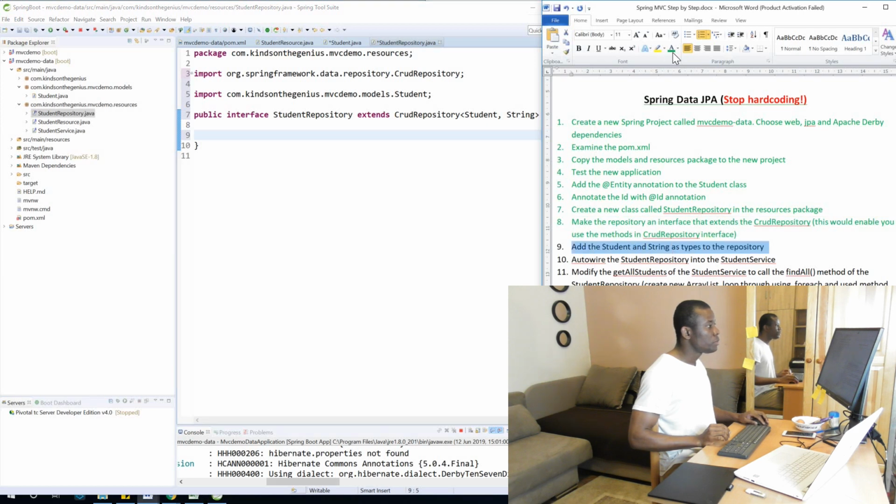What is the next step? Auto-wire the student repository into the student service. Now we have a student repository, which is going to be handling get, post, update, and delete. These are things we are going to be using in the service. In the service, we call the repository and ask it to provide some data.